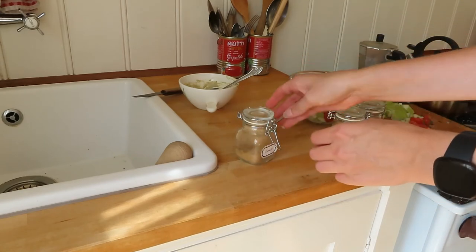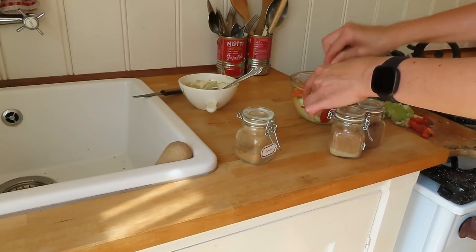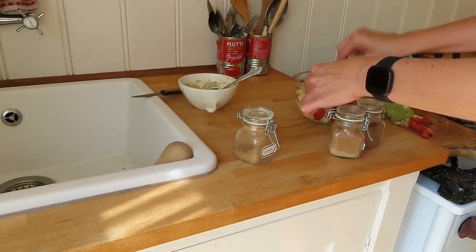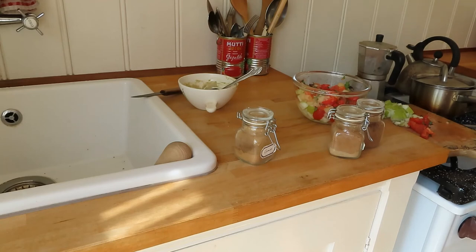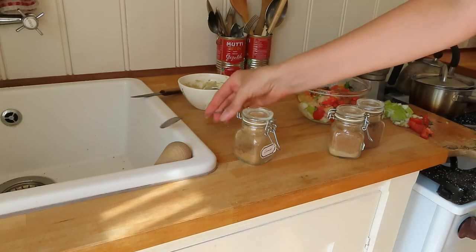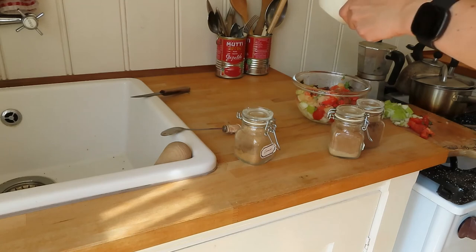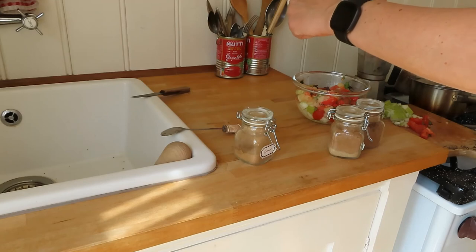Okay, let's mix this up and have a taste test. Nice. It's good actually, don't need any salt or something. And so I will put in my hummus.